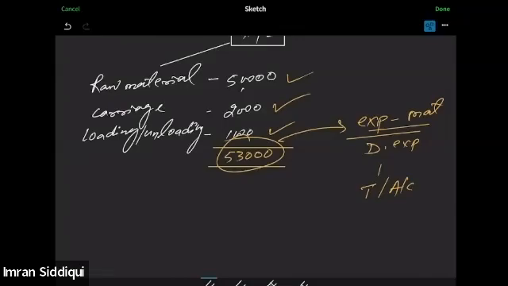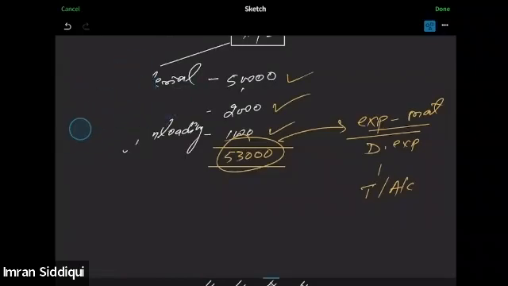Because it is a direct expense. Sir, is all of it the direct expense, or will only the expense incurred on the purchase of raw material be considered as the direct expense? So the answer is, all of it will be considered as the direct expense, whether the amount that we have incurred on purchase of material, on carriage or loading, unloading, everything will form part of the cost of raw material. In fact, it will be treated as the direct expense and will be recorded there in the trading account.